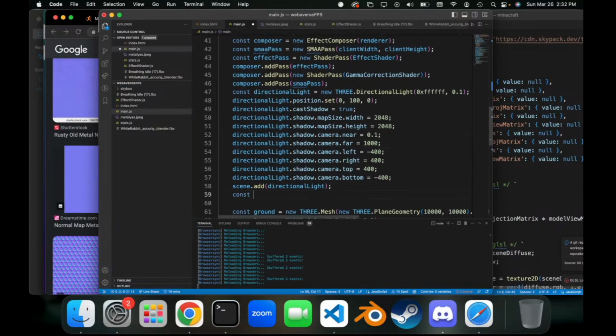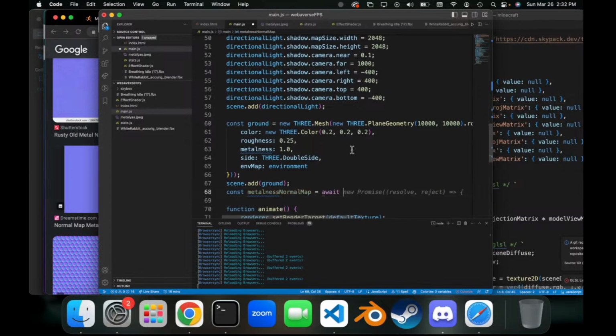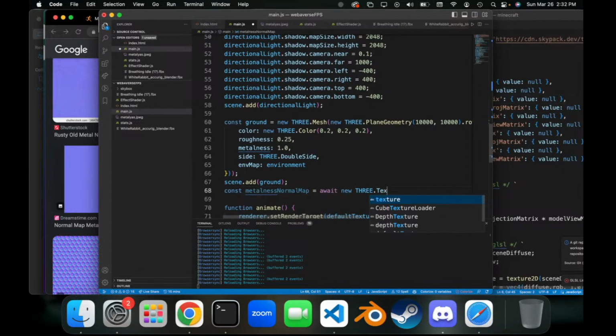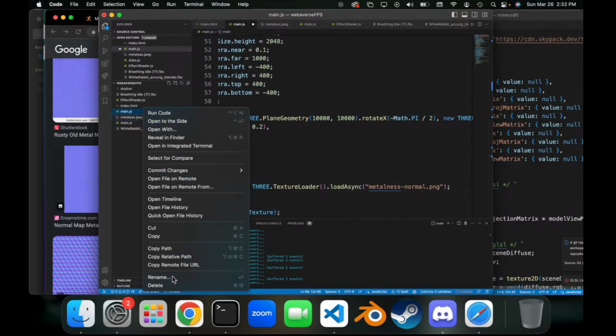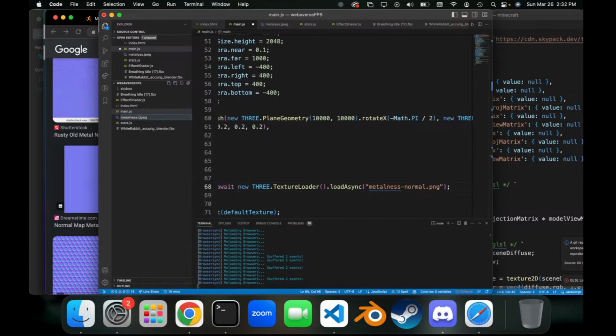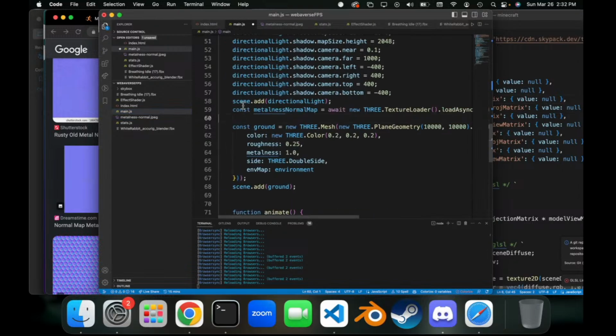Yeah. So const metalness normal map equal. And now let's actually throw that normal map on the ground.